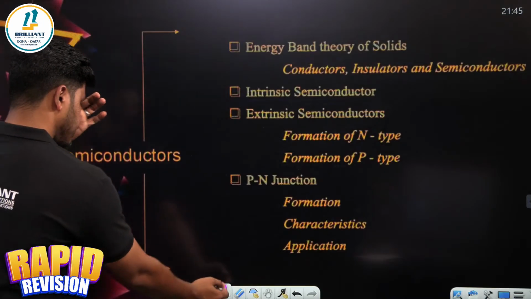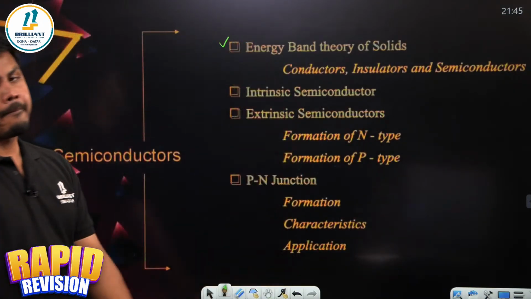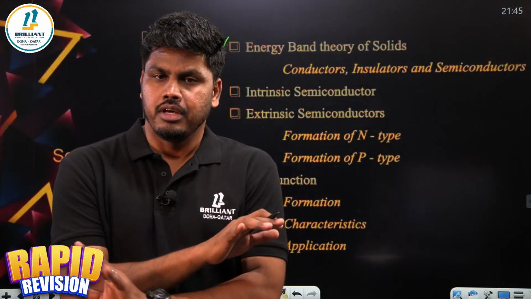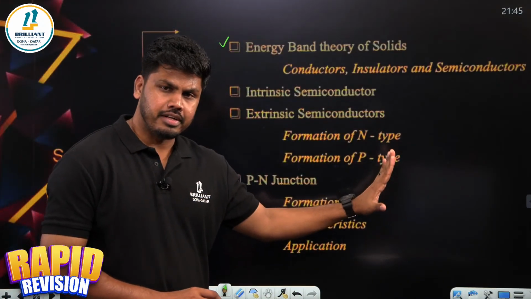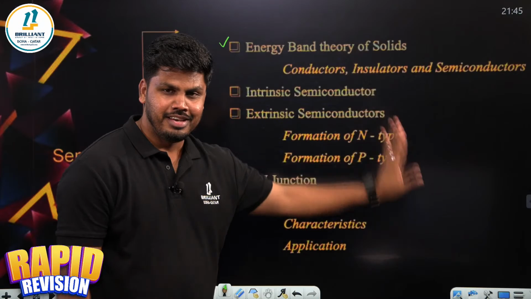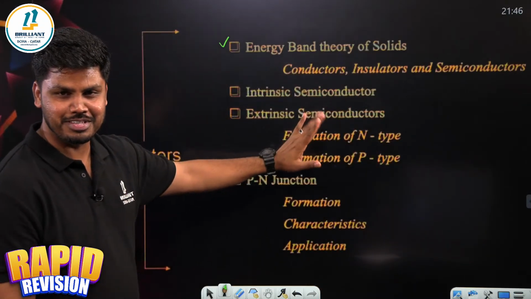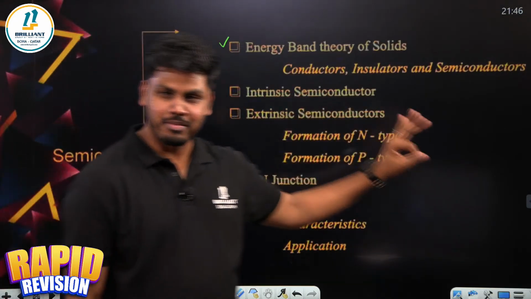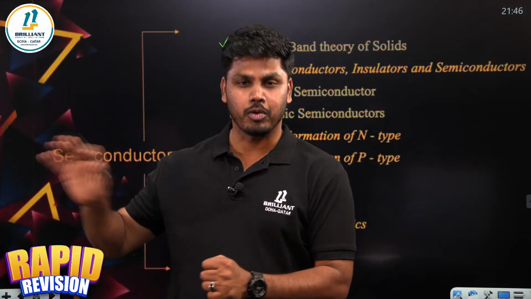Energy band theory for semiconductor electronics. It's a small chapter, we don't have any derivation from it, no equations basically, so this is fully theory, right? That is why some of you like the chapter and some of you don't, because we don't have any numerical questions, no equations, but we get theory questions, 3-mark questions repeatedly from this chapter. The problem with those questions is you have to write a lot.